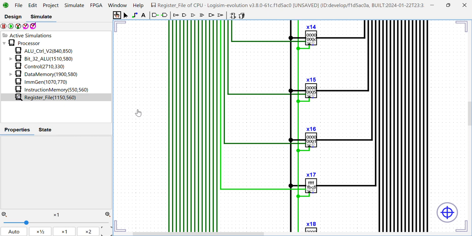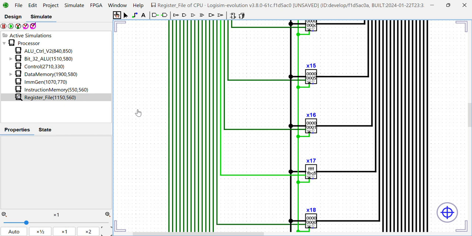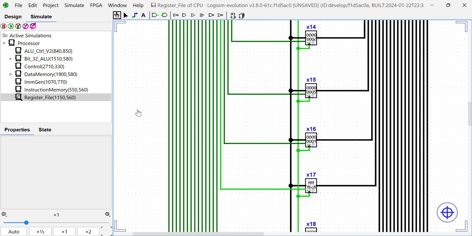So, okay. Let me just double check something. Oh, my mistake. So it's sub X17, X5, X6.